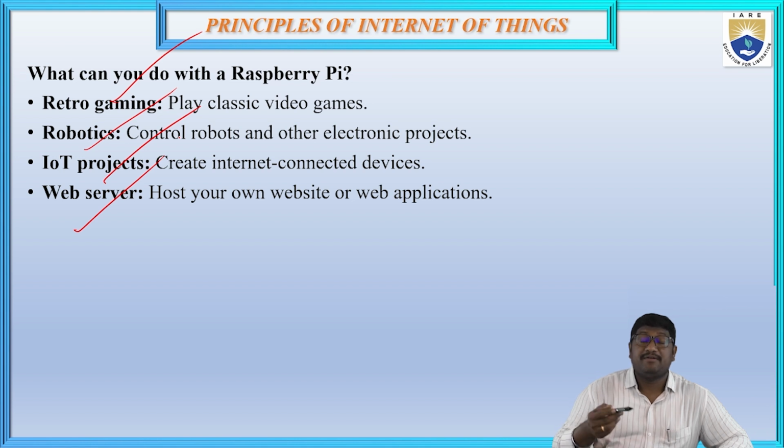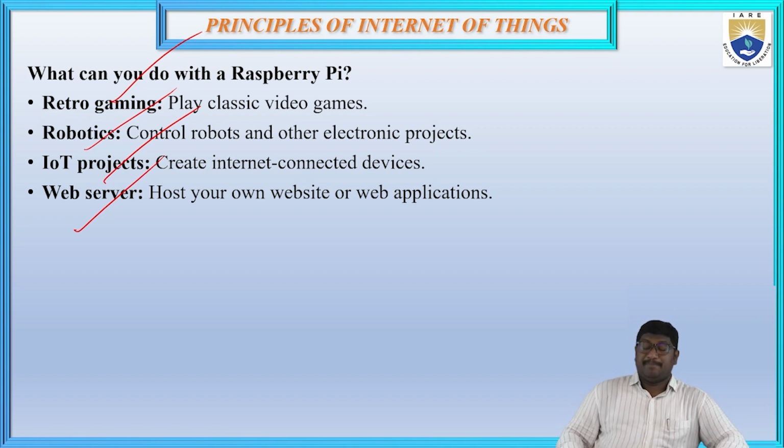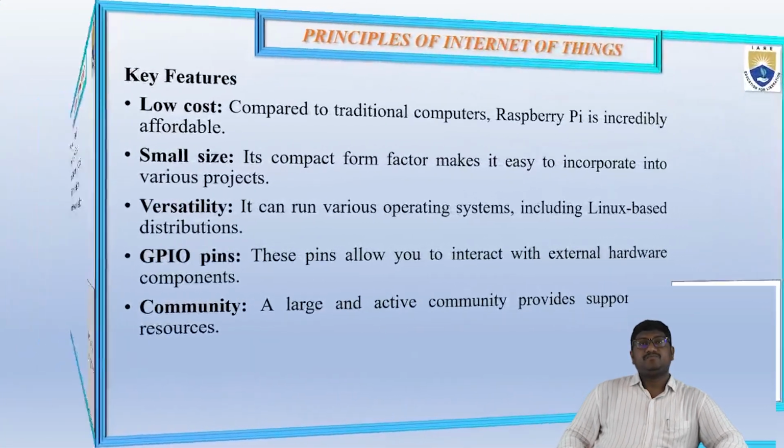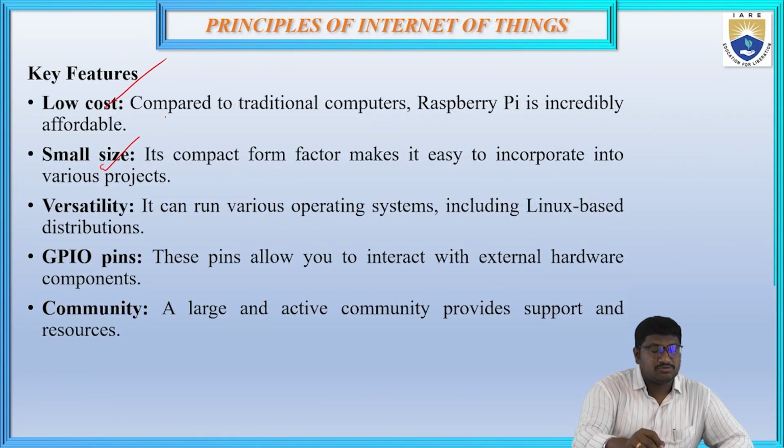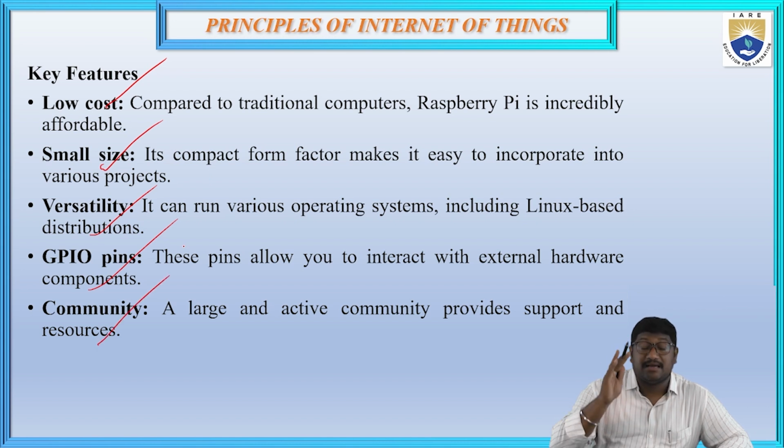Retro gaming, where we play classic video games. Robotics, where we control robots and other electronic projects. IoT projects, where we connect internet connected devices. Web servers, where we host our own website and web applications. The key features are low cost and small size, versatility, GPIO pins, and community. These are the key features, guys.